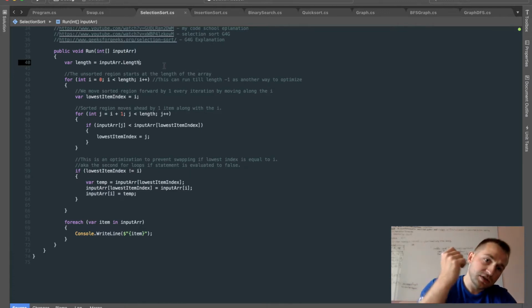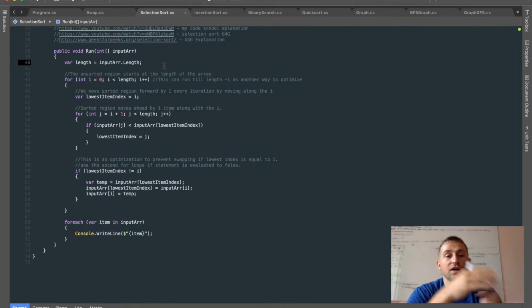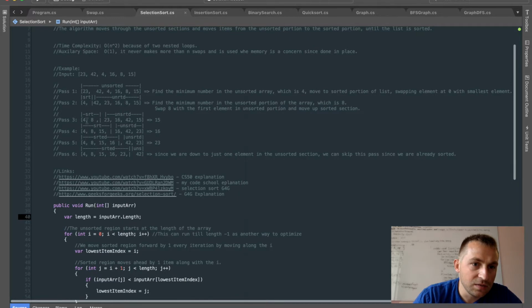And so originally assume that the index of the lowest item in the unsorted region is that first item in the unsorted region. Then we start iterating through the rest of the unsorted region, which is why here in the second for loop, our j starts with I plus 1. So if you think about the array here at the top, we can see that we started off at 0, but then on our second pass, we started with I plus 1. So we started looking at these numbers to see, okay, well, which one is the smallest there?